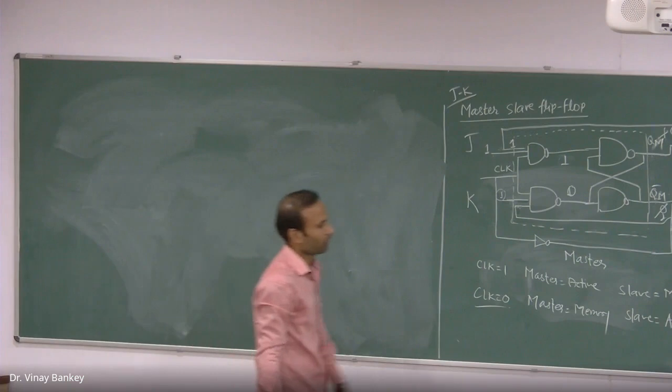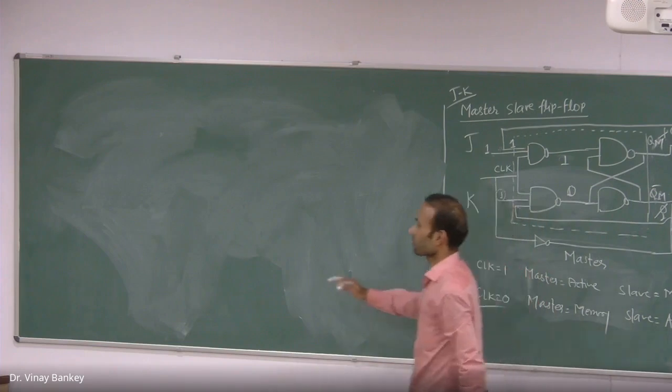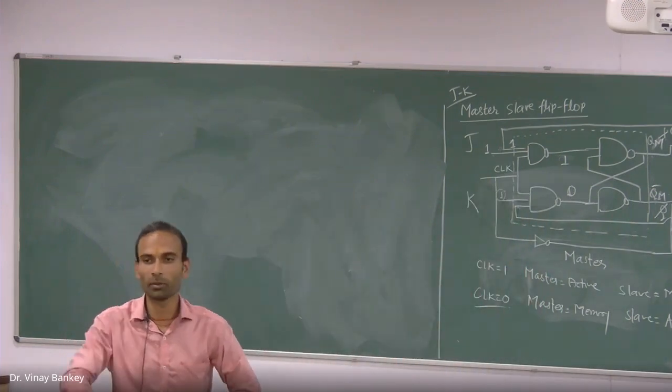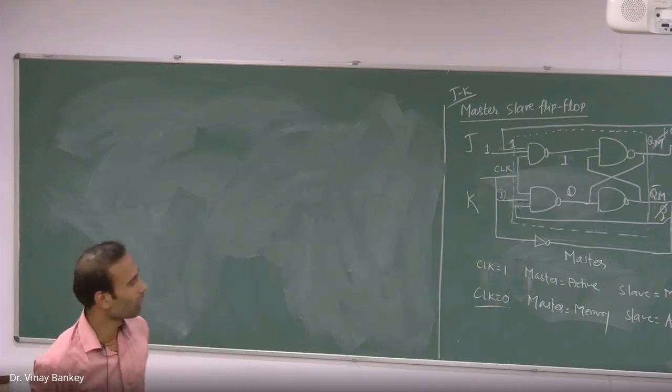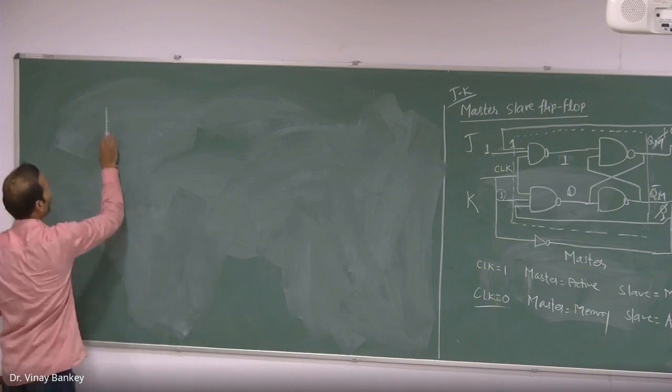See, in the JK flip-flop, if we are dealing with this 1-1, okay, can we do one thing here? We can connect both the inputs and apply only one input here, because we are applying 1-1. Sometimes we are interested in toggling. We want our circuit to toggle from the previous condition. We want the complement of the previous state. So we will apply 1-1 in front of J and K. So can we do this arrangement?